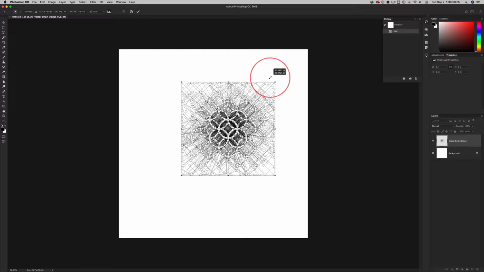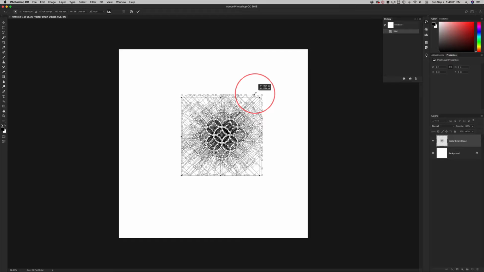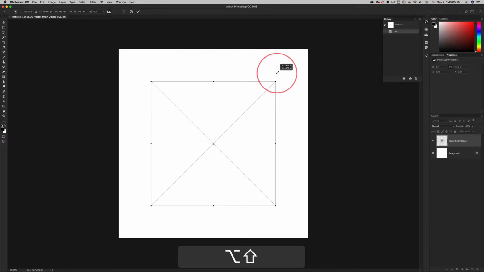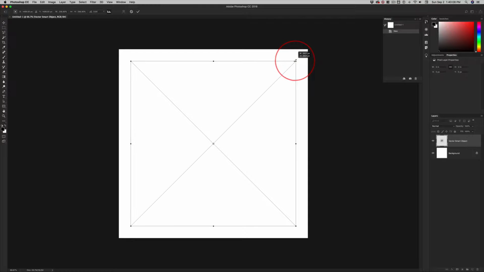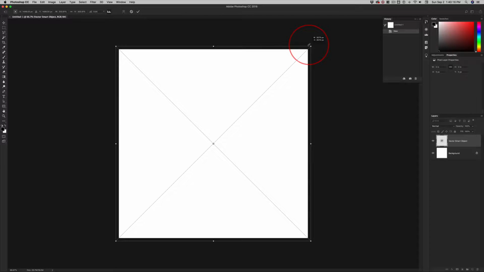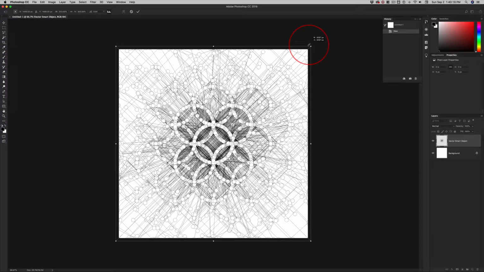I've not let go of the mouse button, and I've not let go of Shift, but I'm going to add Option to Shift, and that will resize from the center. And that way we can get this out and it will fit nicely in our available work area. And I'm going to go past a little because I don't want that outer edge. I didn't like that at all. Get it to the size we want and click OK.